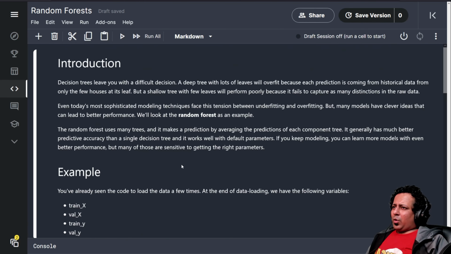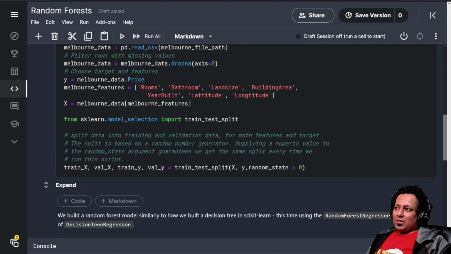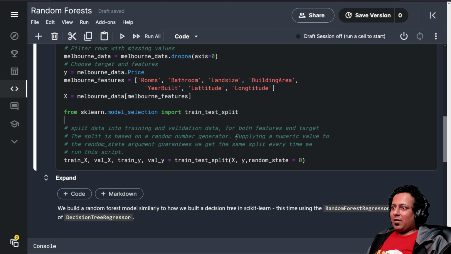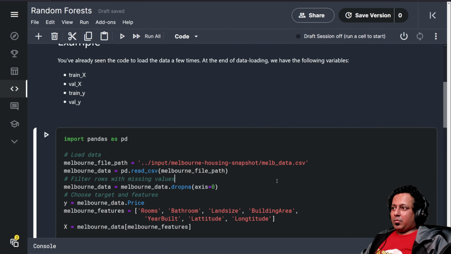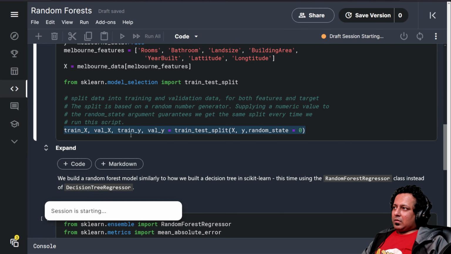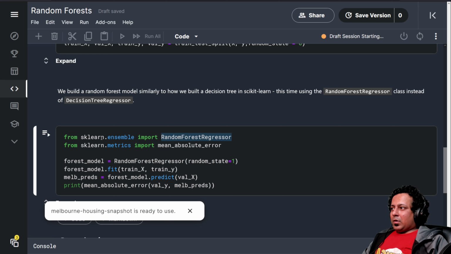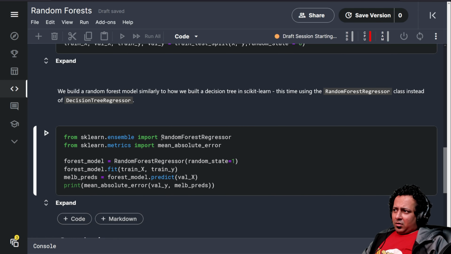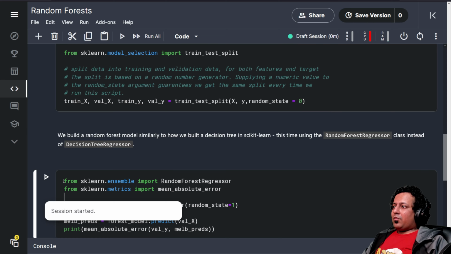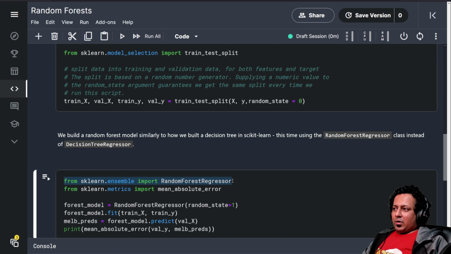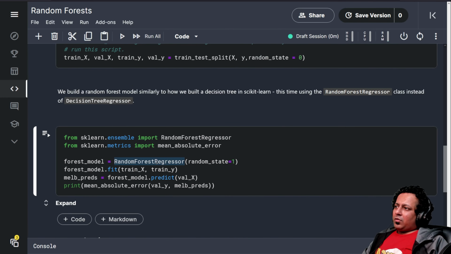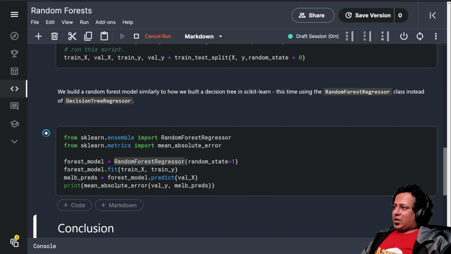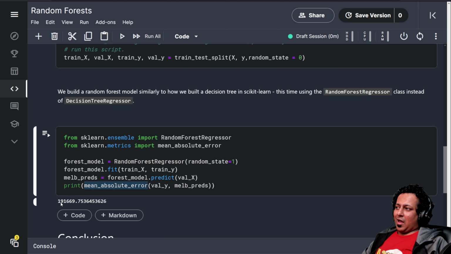And in random forest, I'm not going to go through the tutorial today because I have already made a separate video for that. And if you want to understand random forests, that's the video that you should use. But I will go through the code. So we've run this code, and this is the same old code, splitting the Melbourne data into training and validation sets. And instead of doing from sklearn.tree import DecisionTreeClassifier or DecisionTreeRegressor, here for the regression problem you import from sklearn.ensemble import RandomForestRegressor. And when you do that, you can just use it in the same way as you did with the decision tree regressor. So I'll train a model, and this gives me a MAE of 191,000.